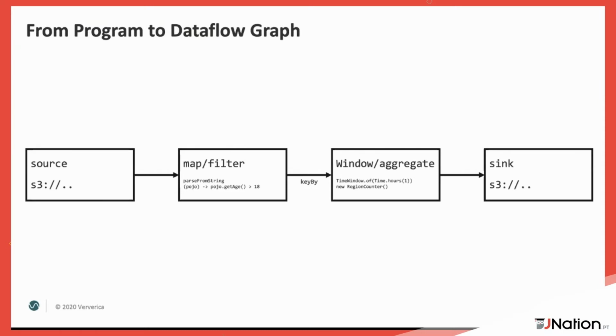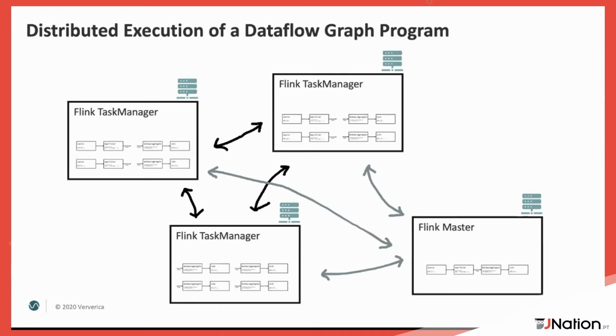So in Flink, you specify your computation using these APIs. And what these API calls do, or what the code does, is it doesn't actually compute a result, but it builds up a graph of these operations. So for our example, we would have a source, then we would have a filter, then we would have this aggregation, and then we would have a sink. And Flink understands this graph. And what Flink then does, what is the power of Flink, is it can take this graph and split the computation among different execution nodes.